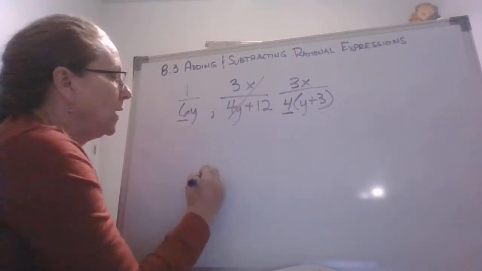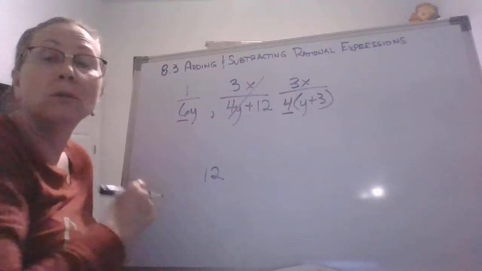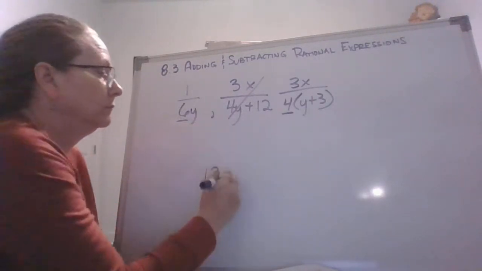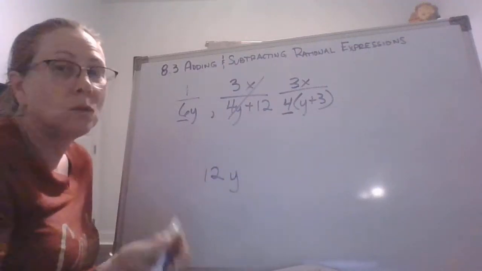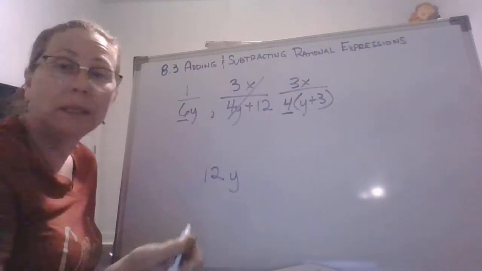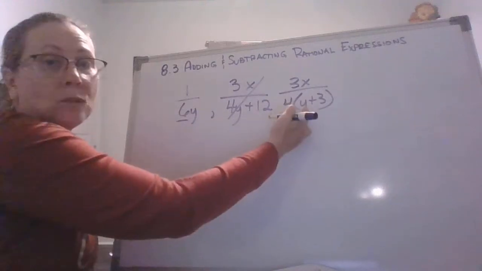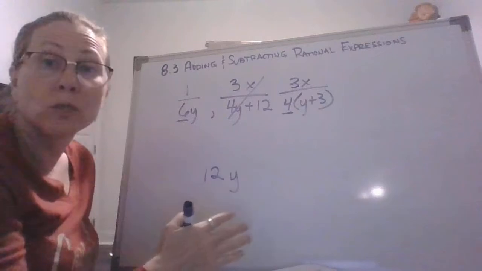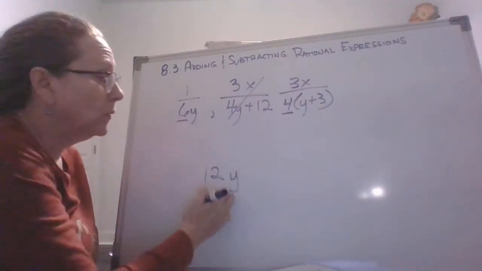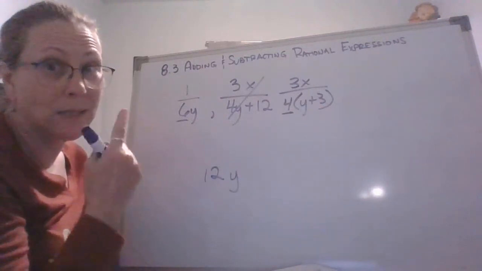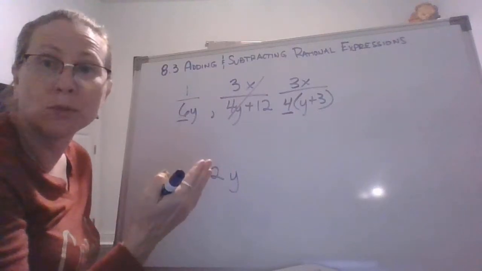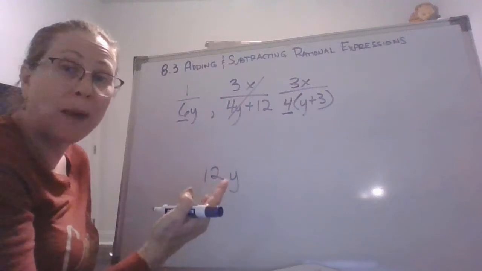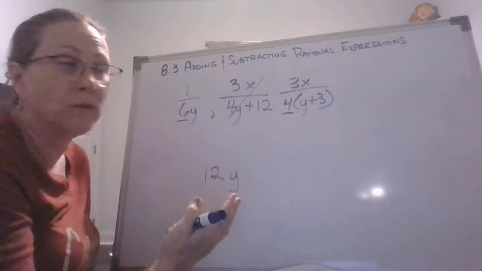So let's start with 12. Now, do we have any variables? Yes, we have a y. So we just take that y. Now, typically, if there was more than one y, and this one doesn't count because it's part of a binomial, if there was another, like a y squared or a y to the third, we would take that and we would use the highest exponent. So we'll have some examples where that happens coming up. So we only have a y to the first power, so that's what we get, y to the first power.